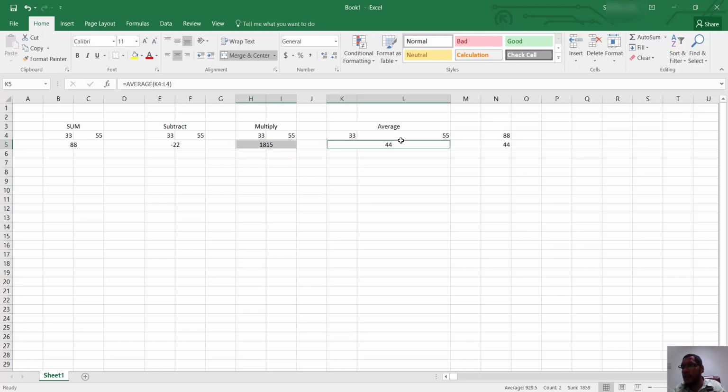So I just select multiple numbers, and if you look at the bottom right side here, you get the sum, average and count. Average is 929.5, sum is 1859. So if we add another number to this, it will change automatically. So if you just would like to select the numbers and find out the values, you can check those at the bottom right side here.